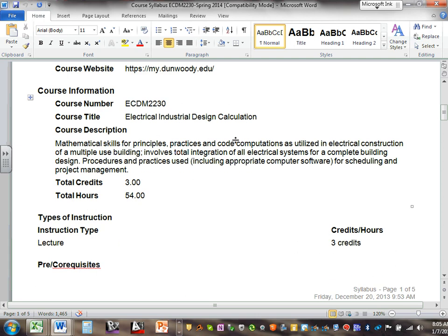Okay, electrical design calculation. So what we're going to be doing, guys, in this project is we're going to take all the aspects and do the calculation to size it, from PDUs, power distribution units, ATS, generators, bus ducts, transformers, and we do a couple of worksheets about each and every one of these aspects. That's what we're doing. Why do we do it this way? Because these are the building blocks of a power distribution system in a commercial industrial building. So you need to know how it works first.